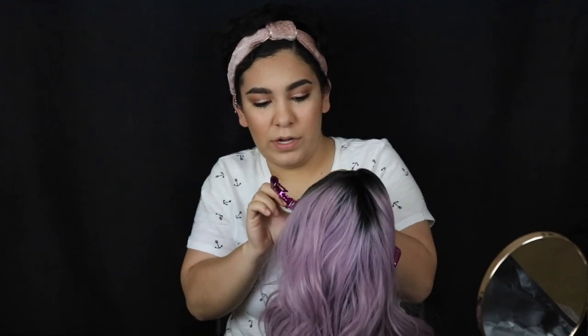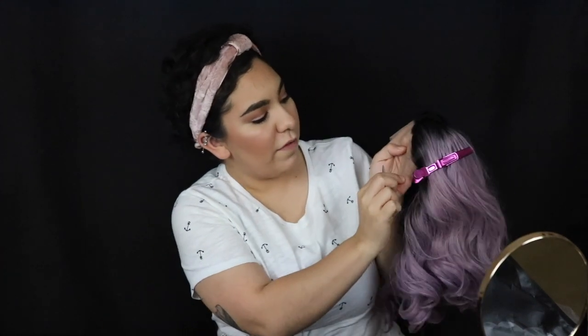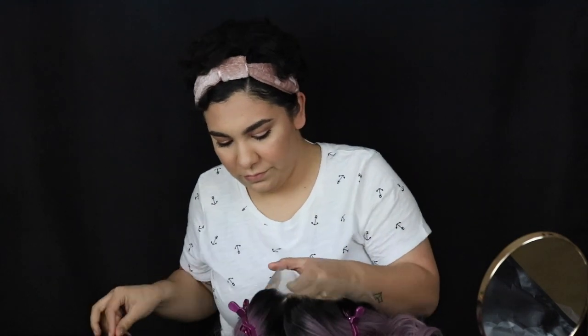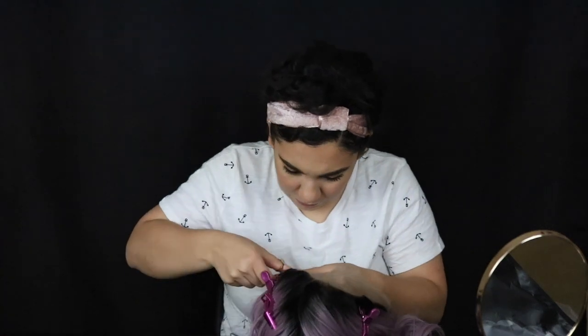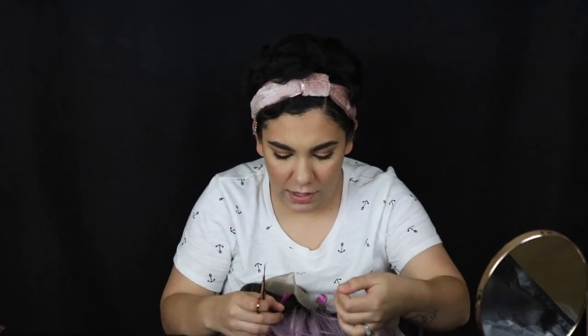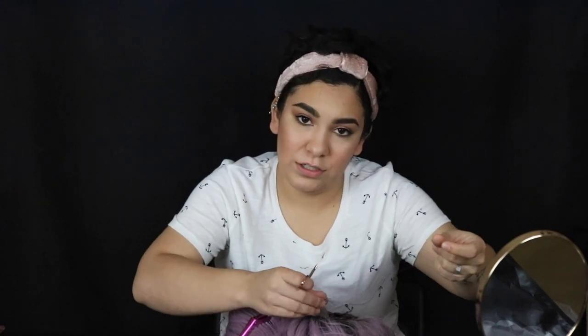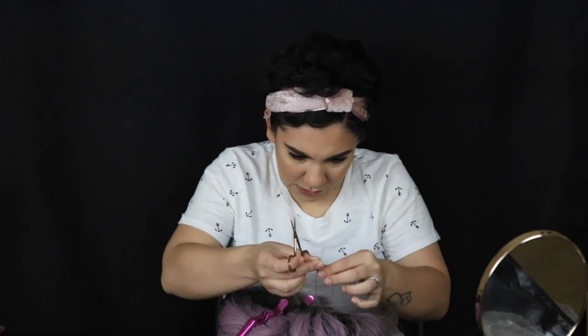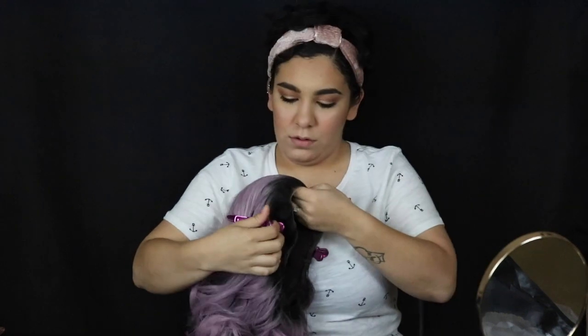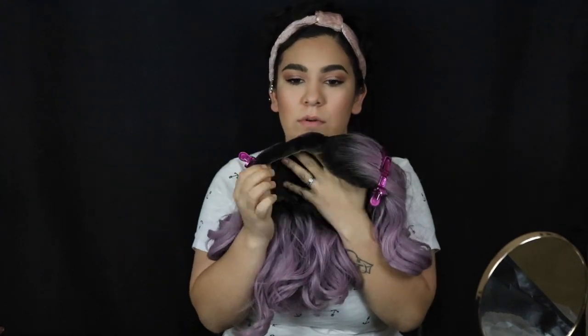Let's stop there with the part for now. Next, we're gonna get our small scissors and cut off the lace — follow the edge as close as possible to the hairline. With these wigs, some people glue them down but I don't. I just try not to move my head a lot so you don't see the disconnection near your ear. Also make sure to examine your wig before you leave the house — my other wig had a red tag left in the hair.